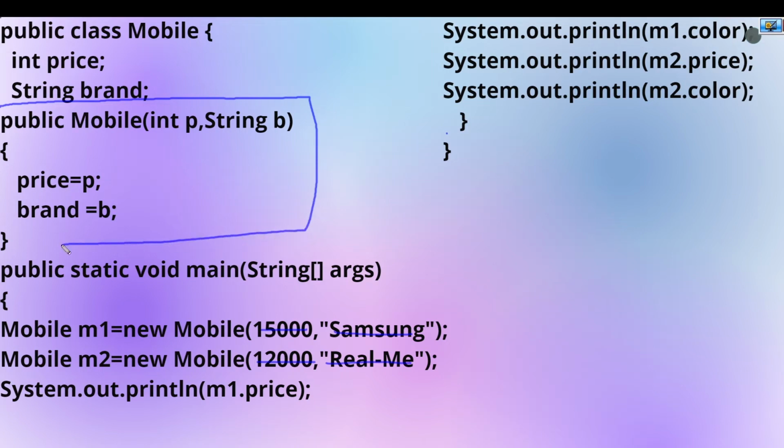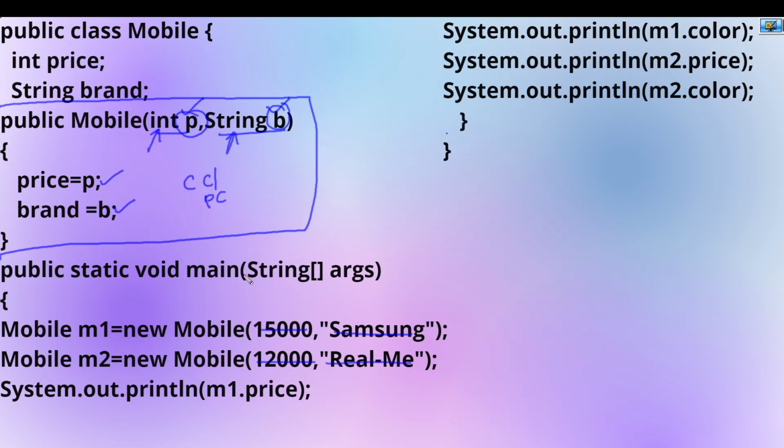This part of the program is the custom constructor or parameterized constructor. So here we have the parameters for this constructor. It can be parameterized or it can also be a non-parameterized constructor, but the constructor that we have created has the parameters. One is p and one is b. Now let us assign these parameters to the variables. So price will be equal to p and brand will be equal to b. Hence the price data type will be given to p and the brand data type will be given to b. So this is how you have created a constructor.